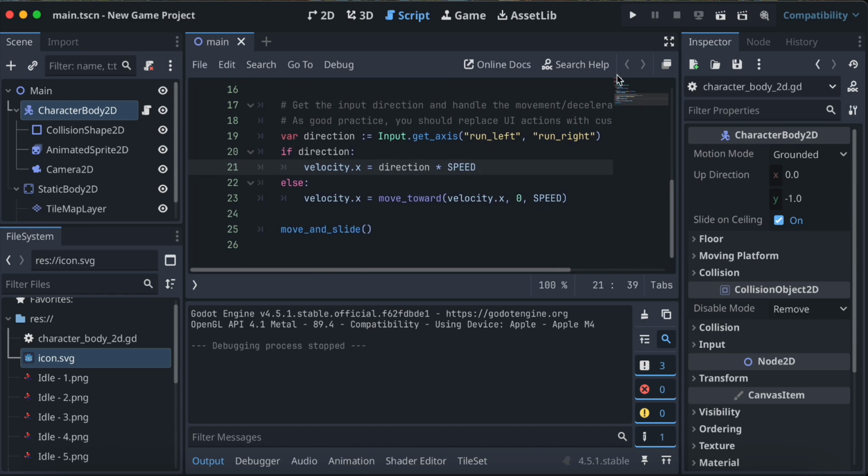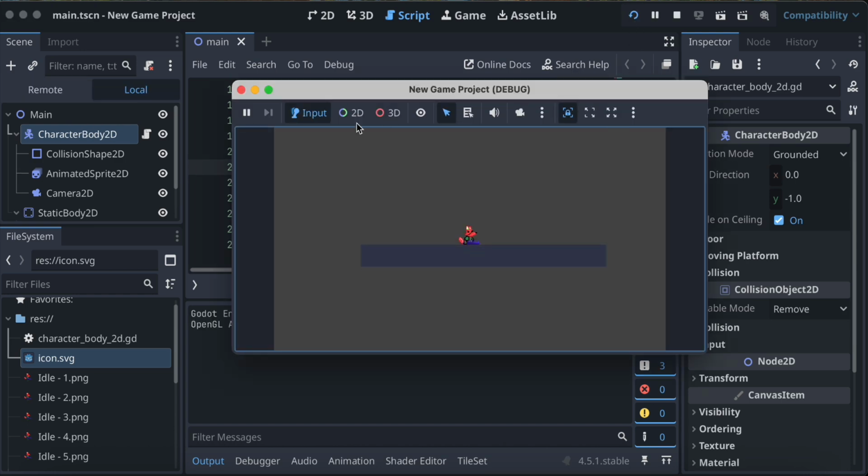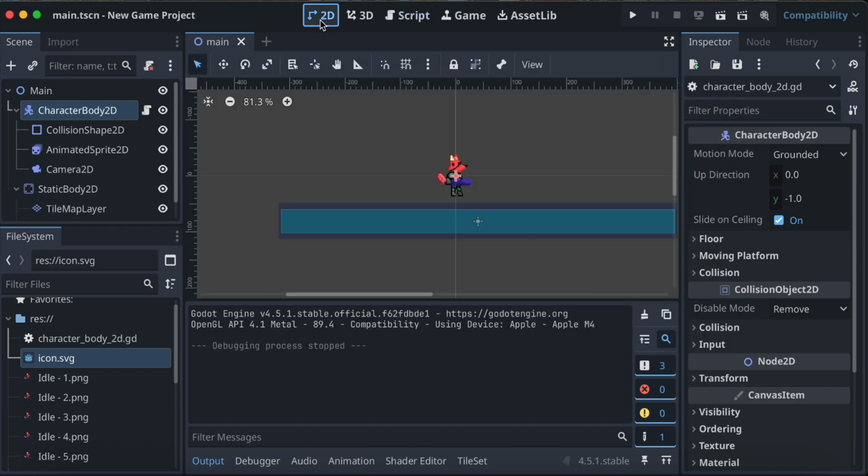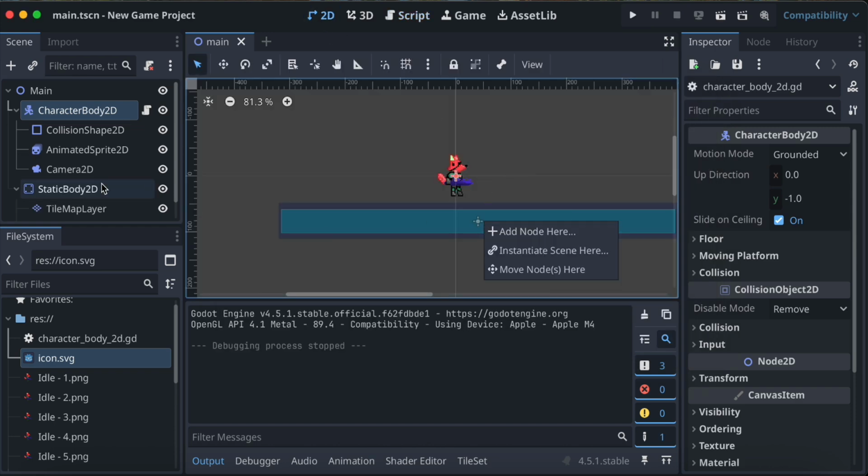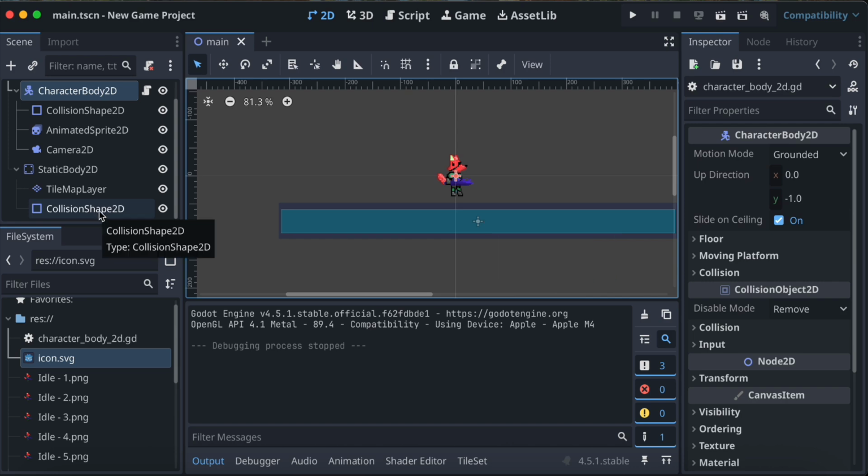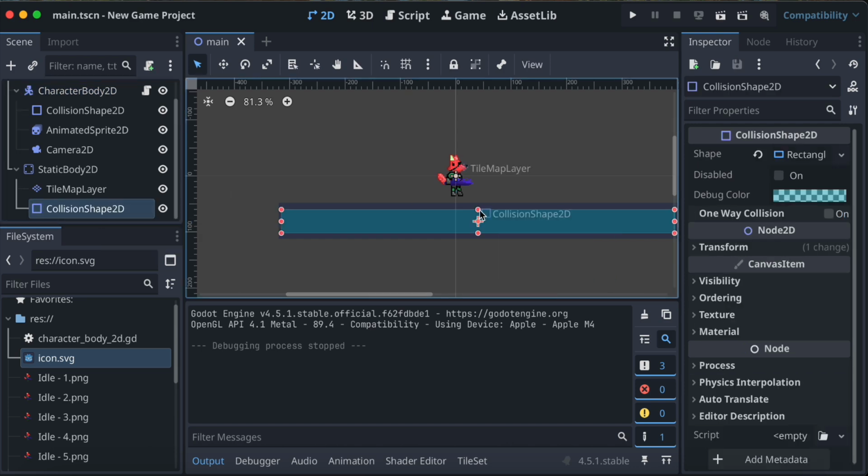All right, you see the velocity there was pretty good. Let's see if that fixed the problem. It did. So hitting that A key turns us left, the D key makes us go right. Awesome. So let's take a look here. This collision shape, we'll adjust that a little bit so we're not sinking into the ground quite as much. That should be pretty good.